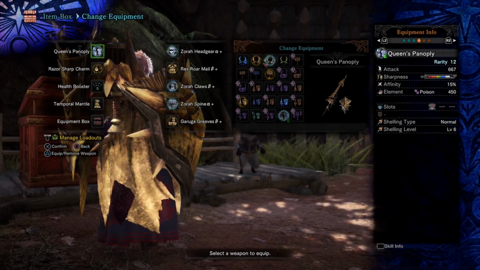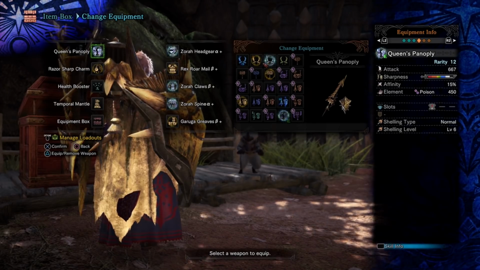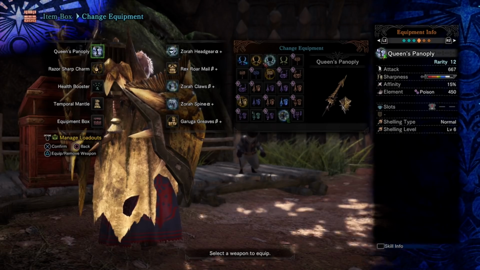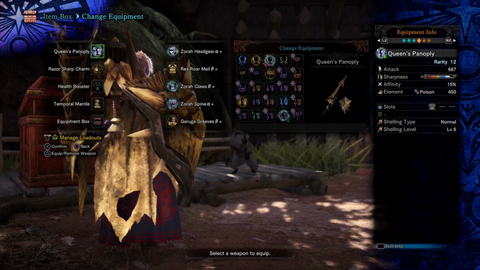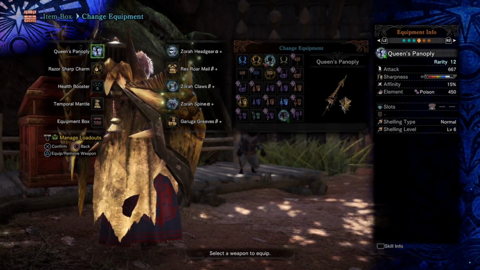The reason for this is not only do we have the affinity on there, we have the hefty white sharpness, that poison is more than going to make up for the difference that you would get from going to something that offers purple. Now, until you gain access to this, you could run the Velkhana Gunlance.